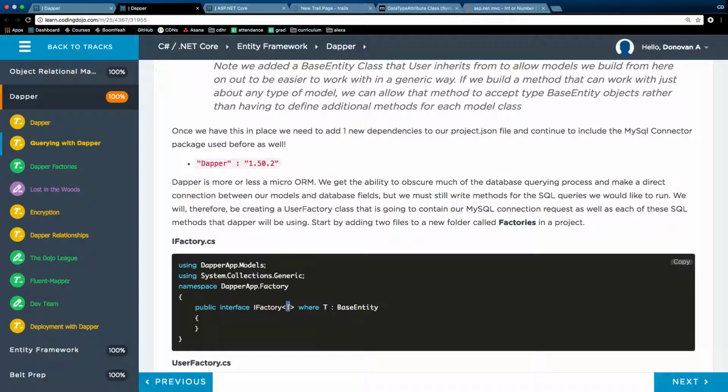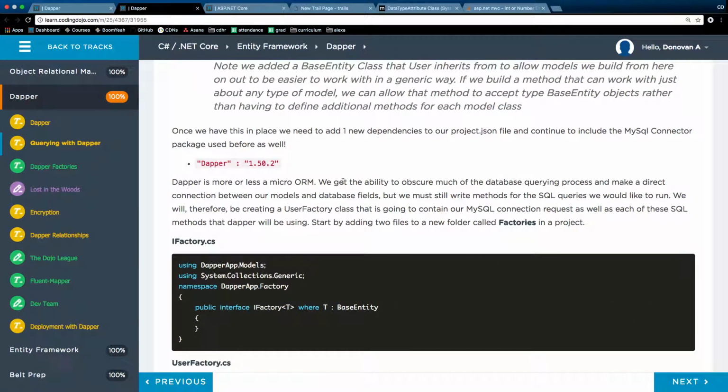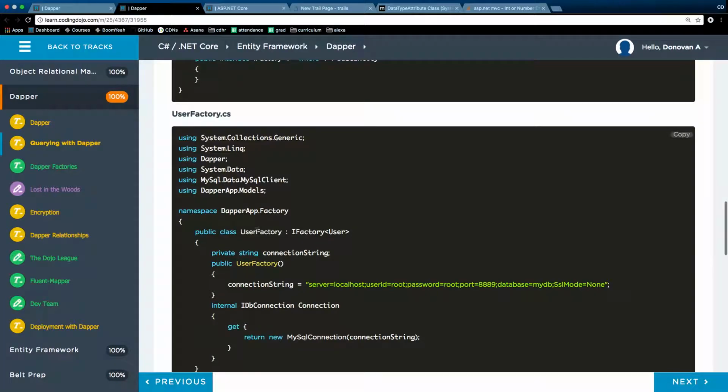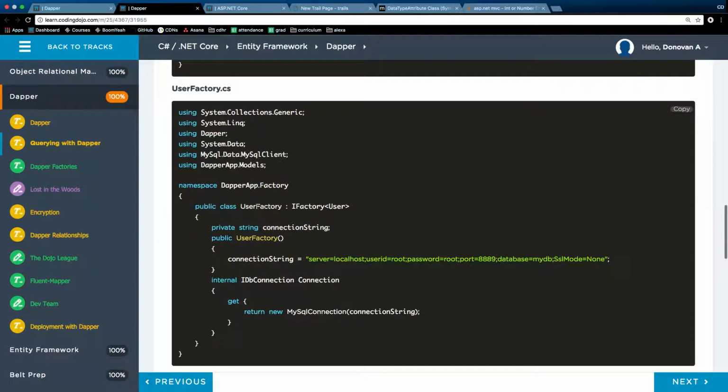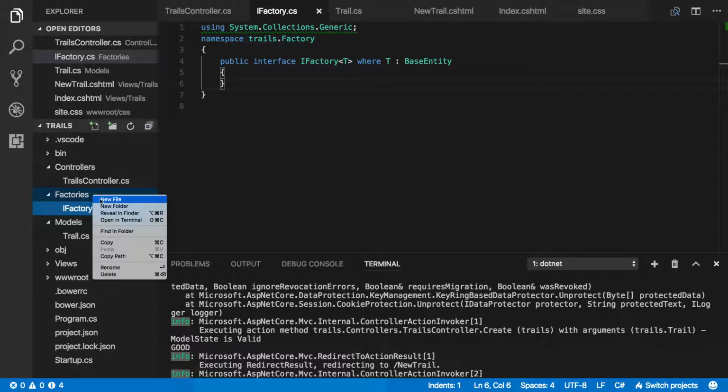If you put in a trail object, then the pieces will map to a trail object. So as we define our user factory, it's going to pull from this IFactory interface, and we're going to throw in the correct model that it should correspond to. So if we were making a trail factory, then that would be IFactory of type Trail. Let's do that right now.